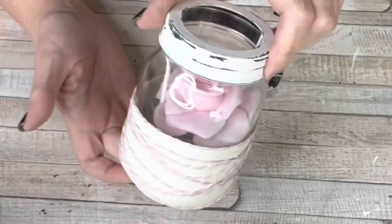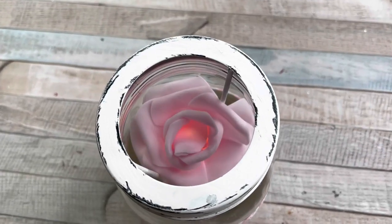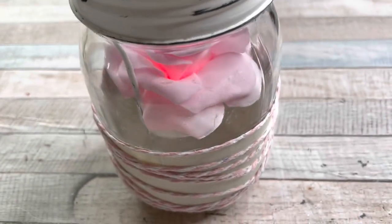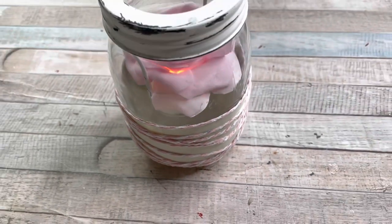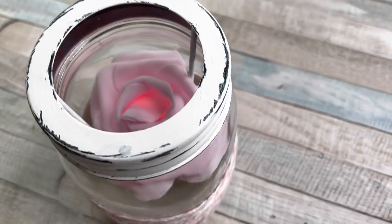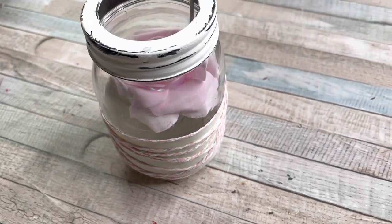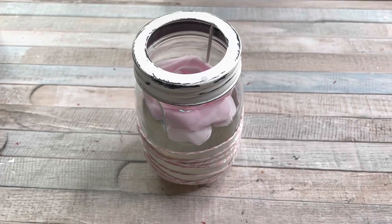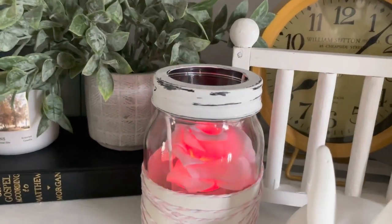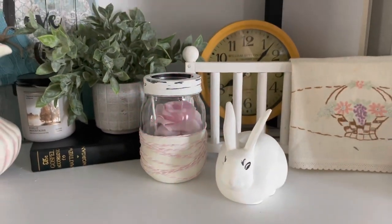It's so easy to reach in there and just grab the rose to turn it off and on. Just use your fingers when you put it back in to push the petals down — and see, it floats right above our white painted line. This is so cute for spring, and it can be changed up as well. For summer you could put just a regular candle in there. For $1 — well, $0.50, because you get two roses for $1 — you can't beat that price point. Here it is on my shelf. I still had my Easter decor out during filming, but I wanted to show you how cute this looks on a shelf.